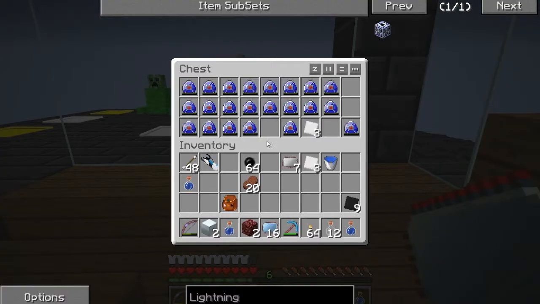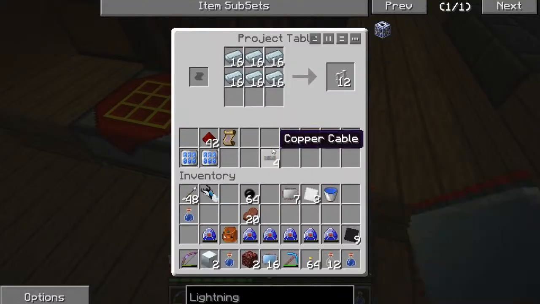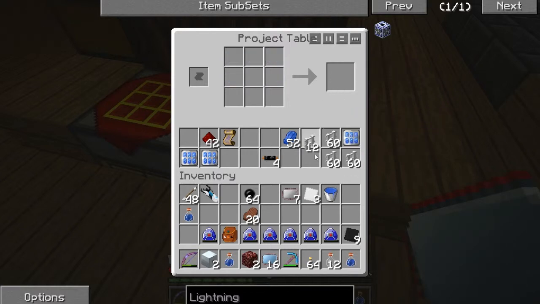Okay. So, I need 1, 2, 3, 4, 5, 6. I think I need 6. I think. Let's make some iron fence. Oh, I can only have a stack of 60. Well, suck it, Grandpa. I don't know how many fences I'm going to need either, so I'm just going to make a buttload. Okay. So, we need those cells, which go like that.